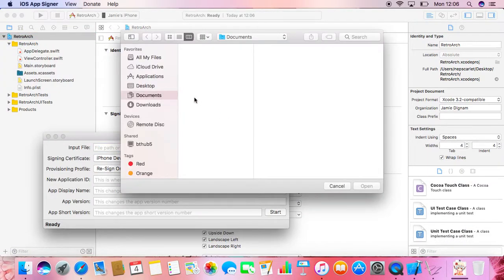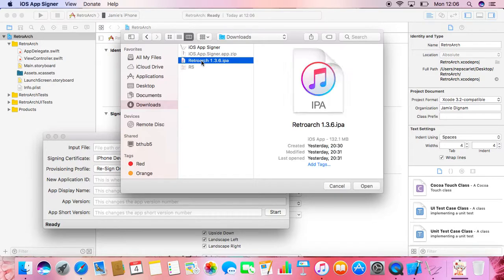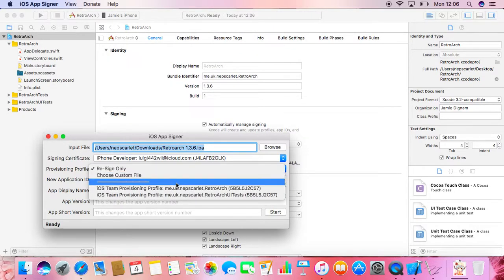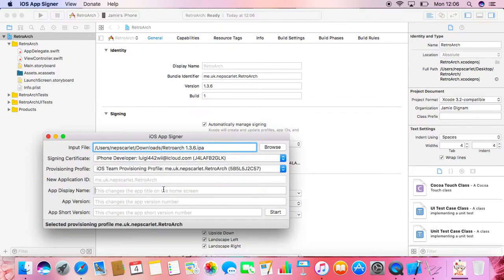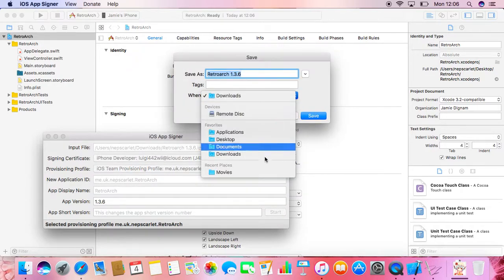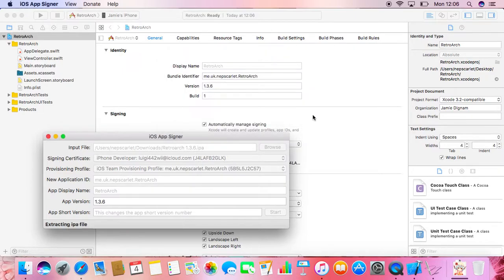Input file, downloads, RetroArch 1.3.6, iOS team provisioning profile, me.uk.net Scarlet, RetroArch, or whatever you've called it. App display name, RetroArch, app version 1.3.6, and start. Save it in your documents.